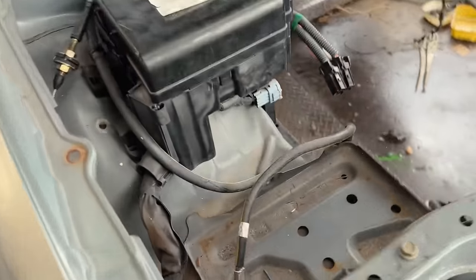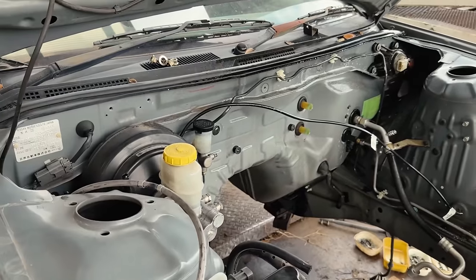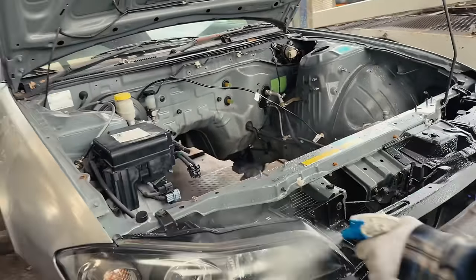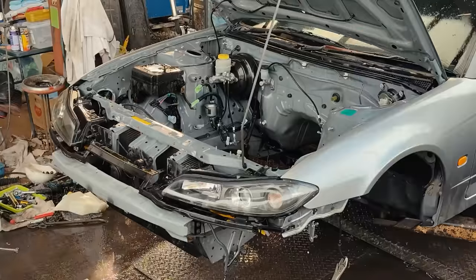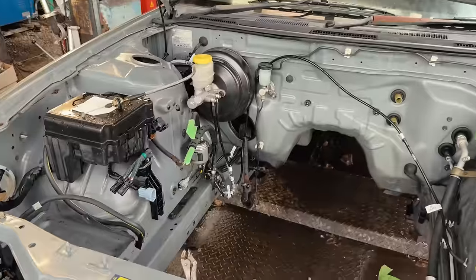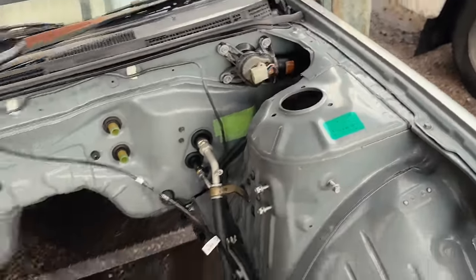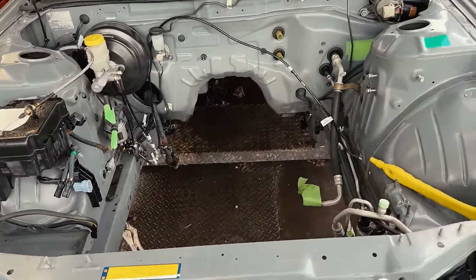We are ready. Gonna do a little spray down, clean it up. It's a bit dusty. See how good we can clean this thing. I was thinking of painting it, but I might just keep it gray if we can get it good. I think it's gonna come out amazing. Not too shabby. Look at that. 25-year-old paint, looking good. This car's really good. There's barely any rust. It's looking good. We're getting there, boys.